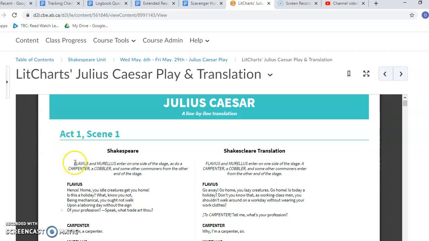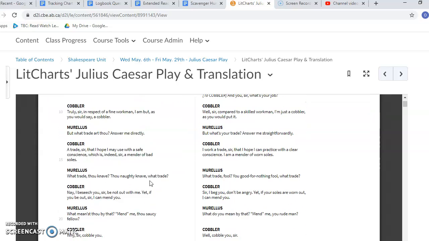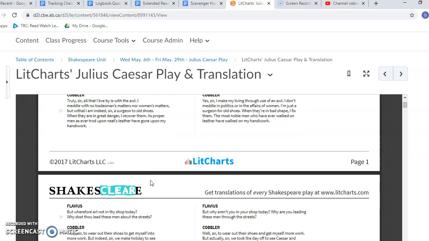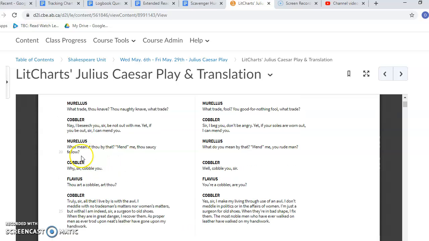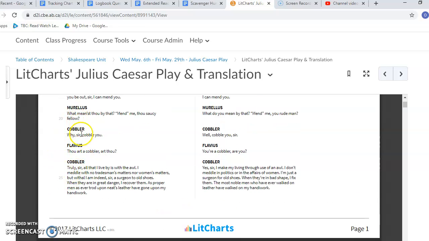When I referred to stage directions previously, anything in these italics here is called stage directions. Those are there for the actors to know when to enter the stage, when to exit, when they're speaking aside. Whenever you see aside, it means they're speaking to themselves. They're cues for the actors and ultimately for you to understand. When you're using quotes in your assignments, the line numbers are here very lightly in gray. It's only numbered every 5, so you have to do the math and count in between.